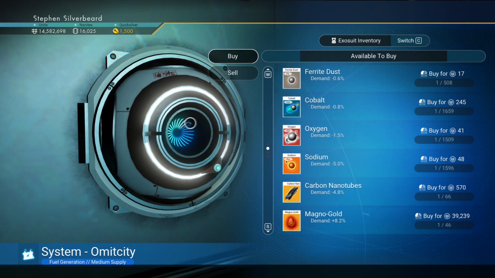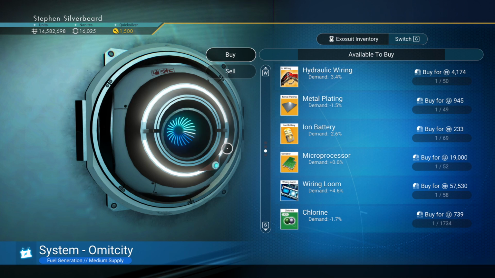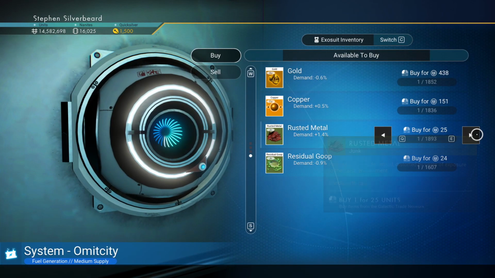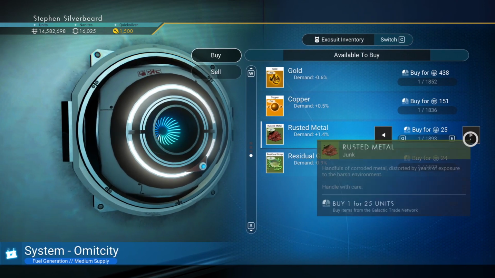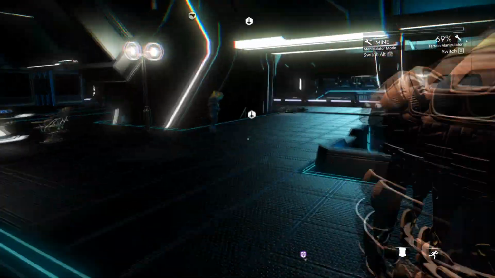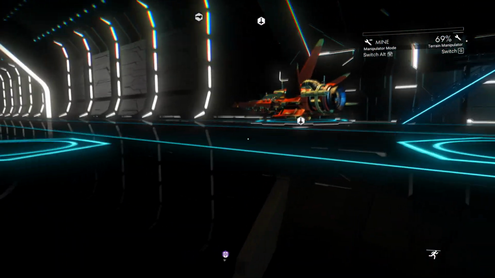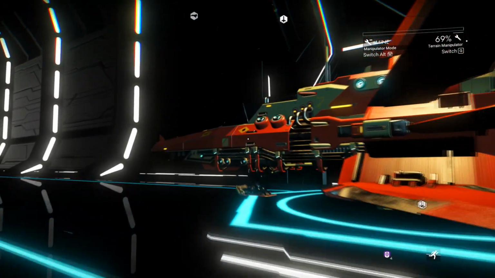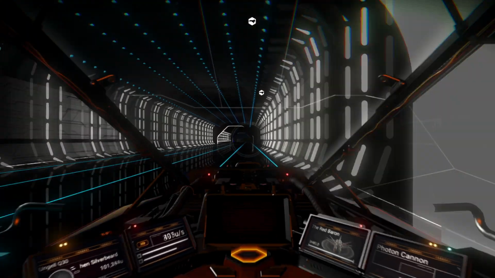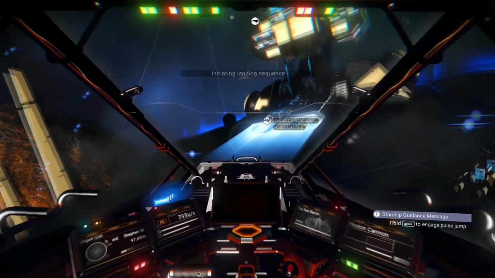Buy. What can we buy? I mean, we've got some ferrite dust, cobalt, oxygen, carbon nanotubes, metal plating. There's not much in there. I mean, we could buy some rusted metal, which, if we can refine that down to ferrite dust, back to 47,000. We'll just buy some of that. I mean, rusted metal is a way of carrying a lot of ferrite dust with you, because rusted metal is a 2-to-1 ratio when you decompose it into ferrite dust. So my freighter is parked quite literally just outside the front door.